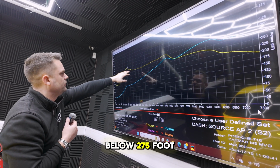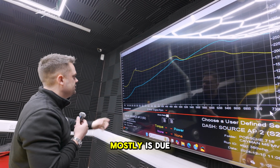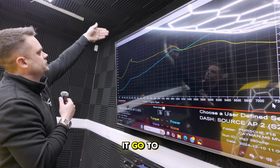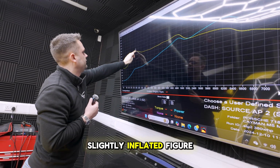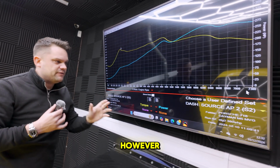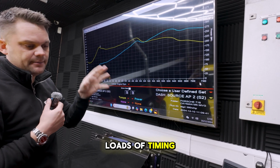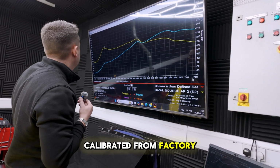and then it comes back down to where its target is of below 275 foot-pounds. This overshoot here is mostly due to the way that the dyno loads it up and then lets it go, and as it lets it go to do its run, it will overshoot a little bit, so it tends to give a slightly inflated figure just here and then settle down into a smoother run. However, with that said, the car is running healthy, it's not pulling loads of timing out, everything's happy, it's just badly calibrated from factory.